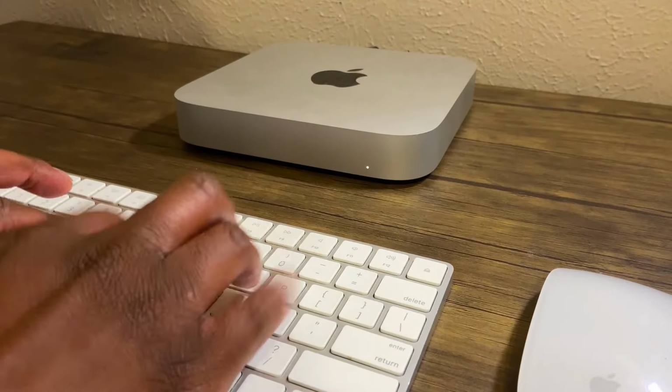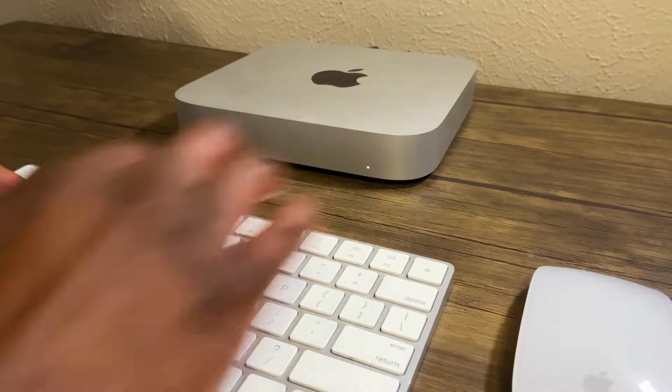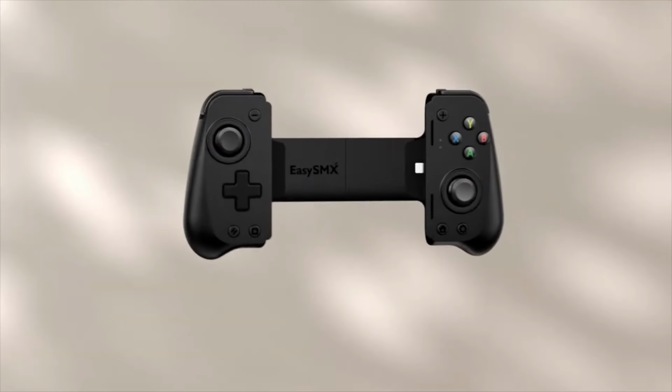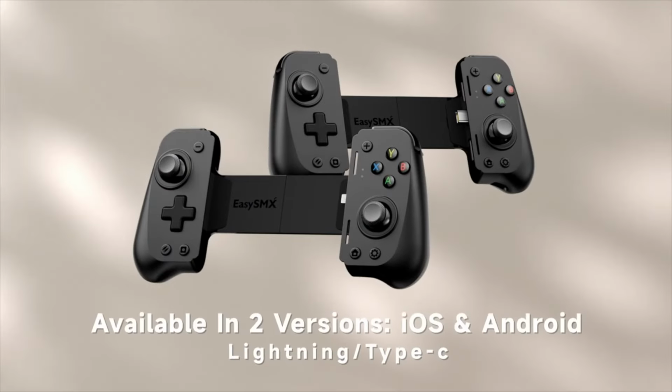As we were surfing the web looking for more Backbone style controllers, we received an email from a person at EasySMX. They reached out and asked, could we review their new mobile gaming controller called the M10?